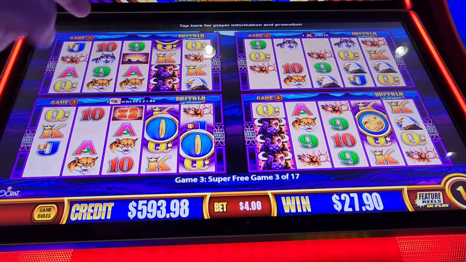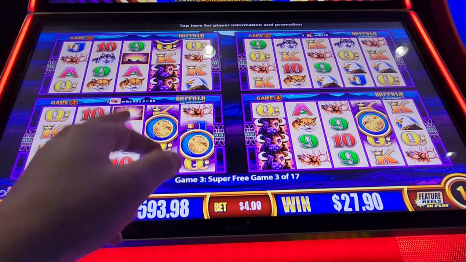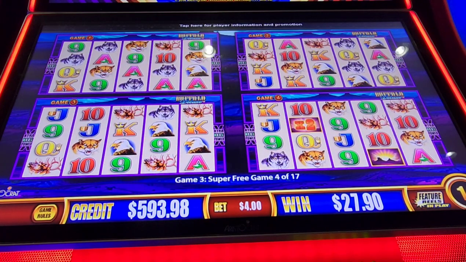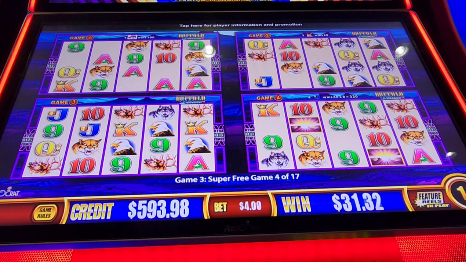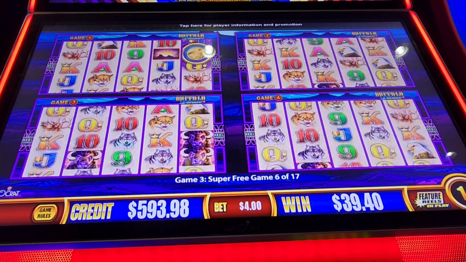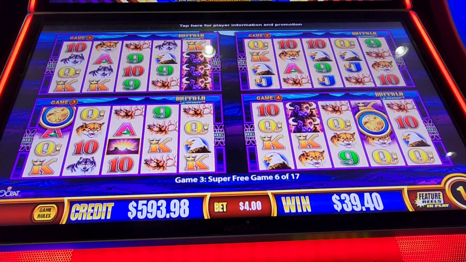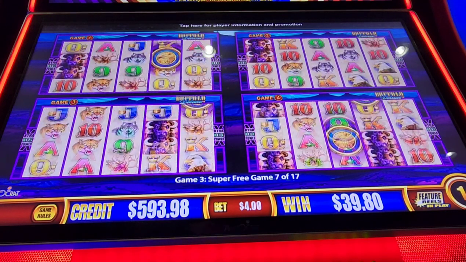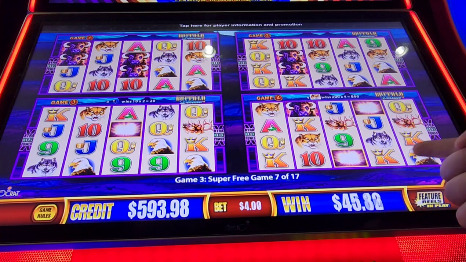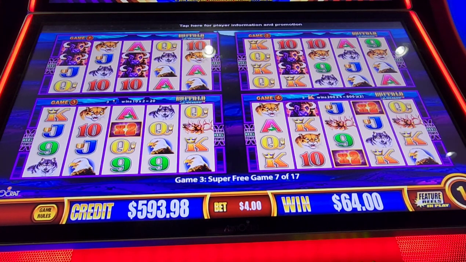Super free games, we have all four chances, and those re-triggers should hopefully just keep piling in, so we have a chance for some nice free games here. Come on, just two coins, that's it for those five extra free games. Got some kings that lined up on that last game there.